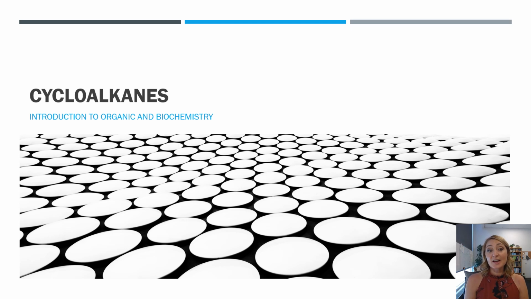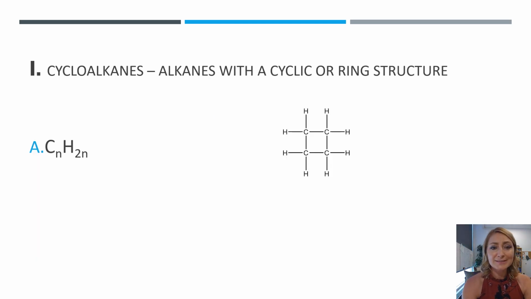In this podcast, we're going to talk about what a cycloalkane is, and we're also going to discuss how to name cycloalkanes. So just as you would imagine, a cycloalkane is an alkane that has a cyclic or a ring structure. So cyclo just tells us that we have some sort of ring structure. Your carbons are connecting into a circle of some sort. The beginning becomes the end.